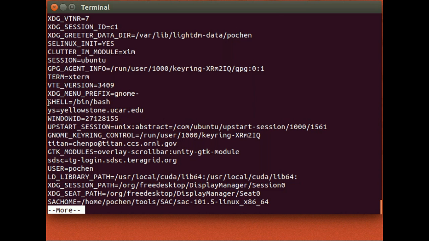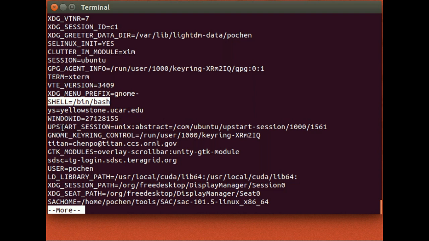So for example, it defines a variable called SHELL. That's an environment variable, and it equals /bin/bash. So bash is a command underneath /bin, and my SHELL environment variable equals that bash. So I'm using bash as my default shell.